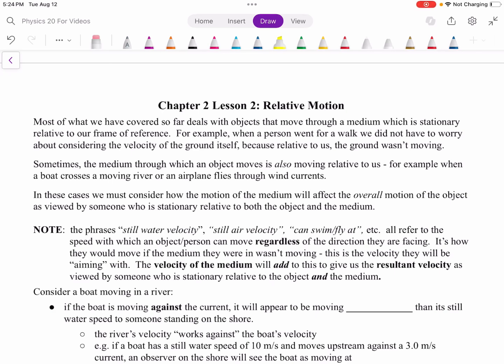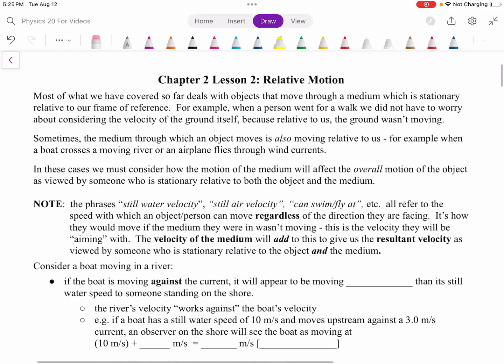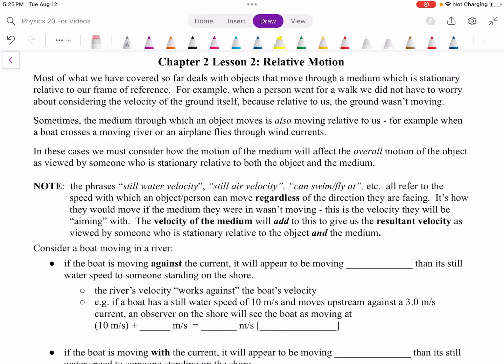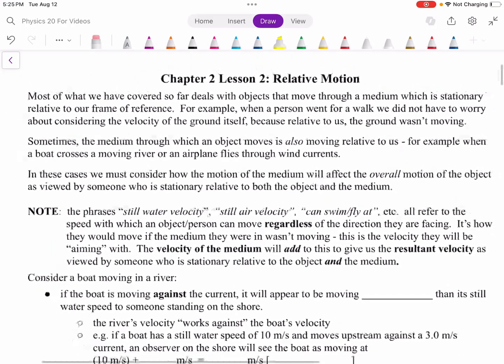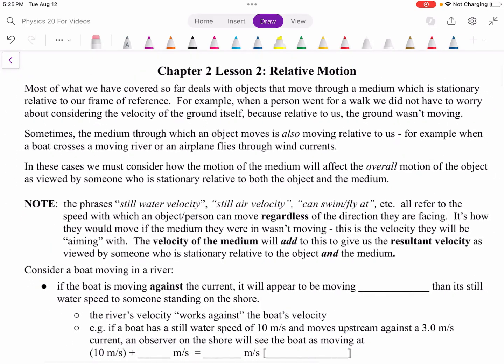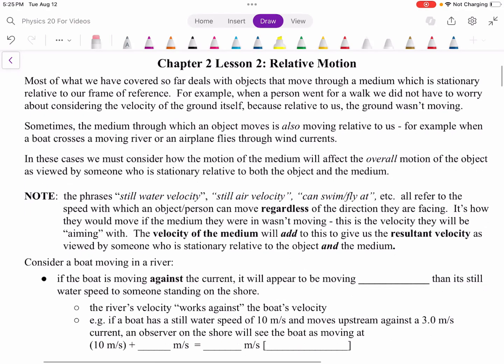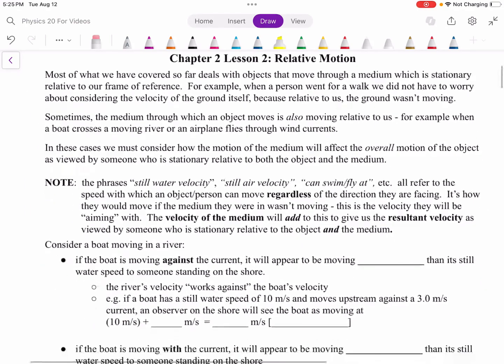Alrighty, folks, so getting started here now on the next lesson of Chapter 2, we're going to be looking at relative motion. Again, just a reminder, make sure you are following along with the notes, okay? If you're able to print them out, great. If you're just following along on loose leaf, that also works, okay? But we want to make sure we're actively engaging. Our brains will just get so much more out of it that way. All right, here we go. Let's dive into Lesson 2.